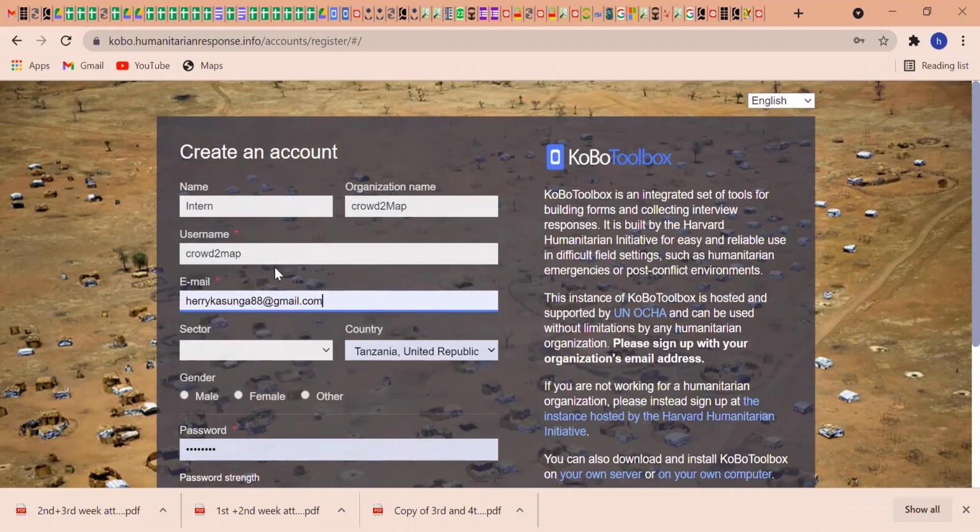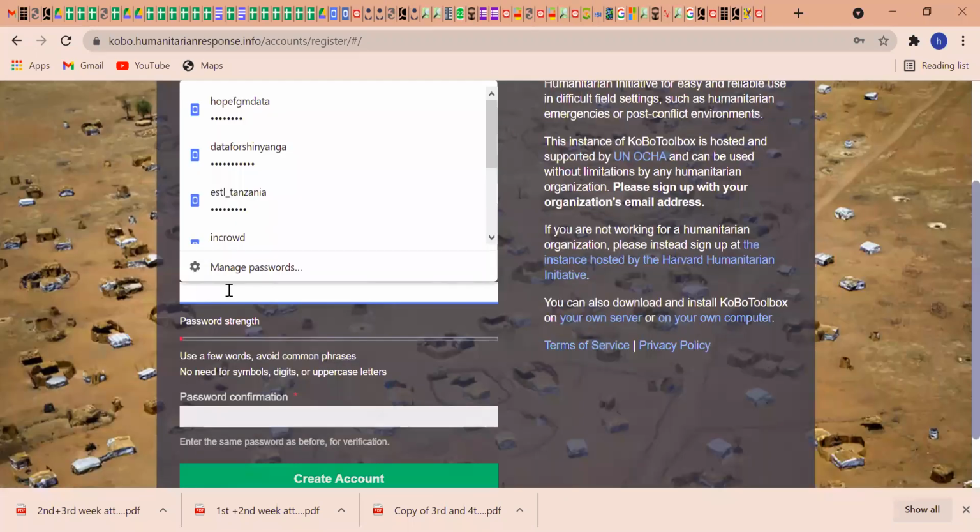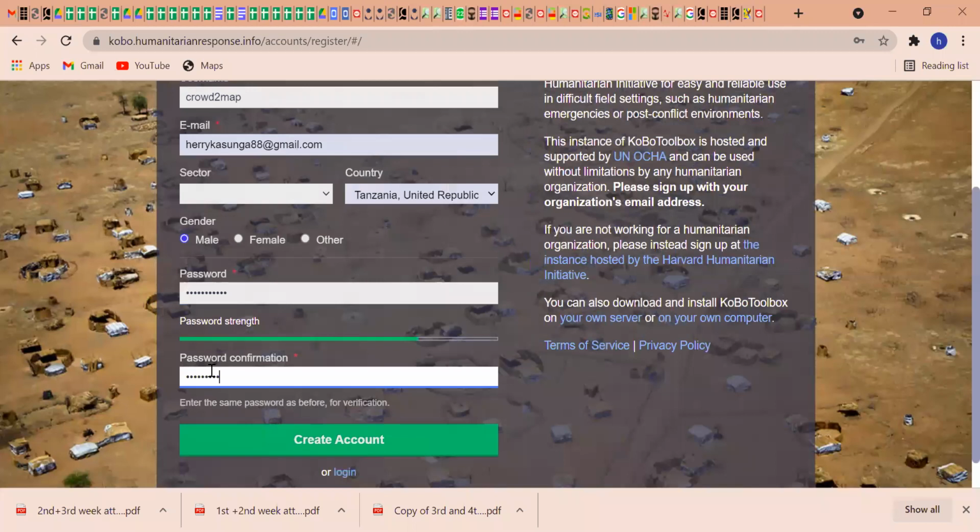No need for the second everything. I can also create this password. Okay, and then I'm going to say create an account.